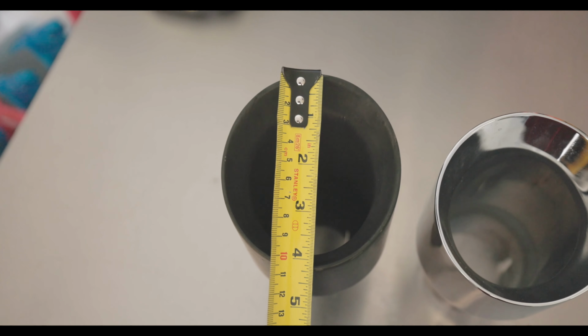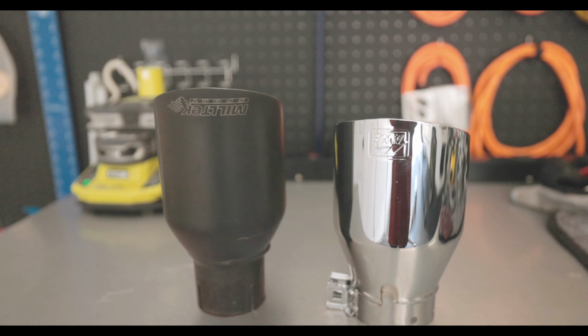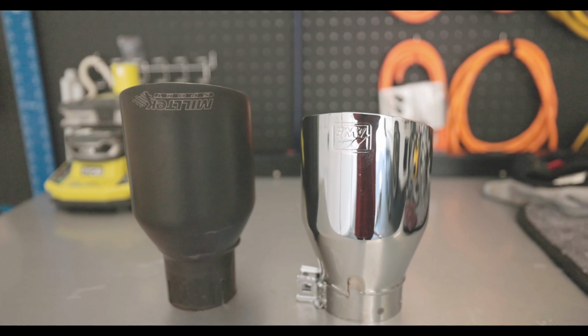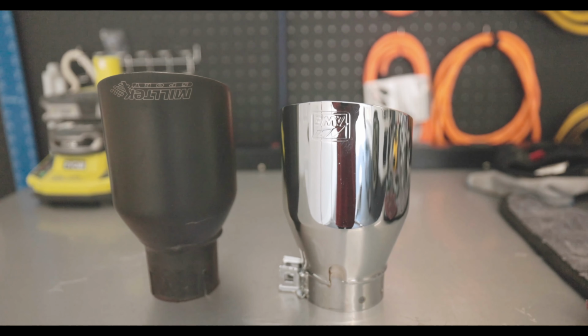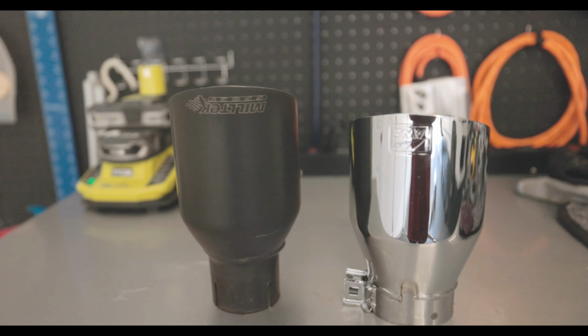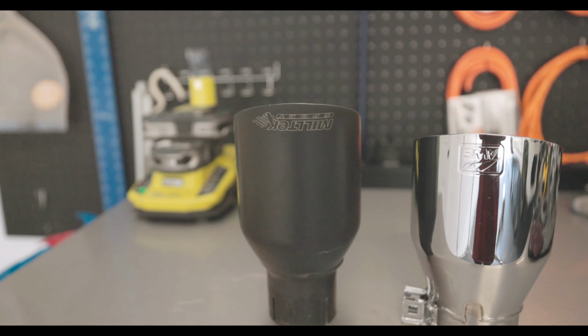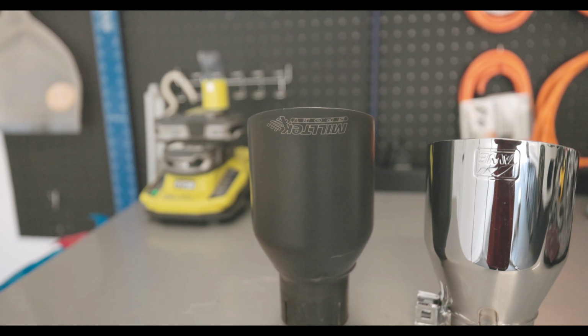There we go, 4.25-ish. I do like the way they put their logo right here. Doesn't make it too obvious and straight in your face, kind of like another exhaust company that I was potentially looking at. Now, although these aren't the diamond black tips that I really wanted, they don't look so bad after all. However, I still would be happy with the diamond black.